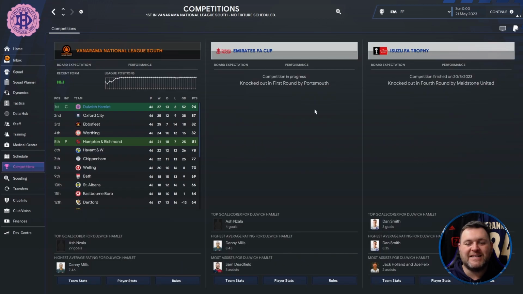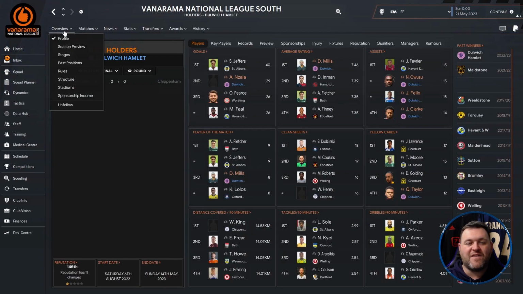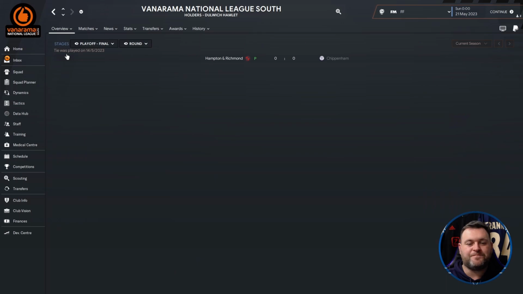If we go and break that down, we can see starting off with the FA Cup, knocked out in the first round by Portsmouth in the FA Cup. They were knocked out in the 4th round by Maidstone United in the FA Trophy. Let's have a little look then at the Vanarama National South.